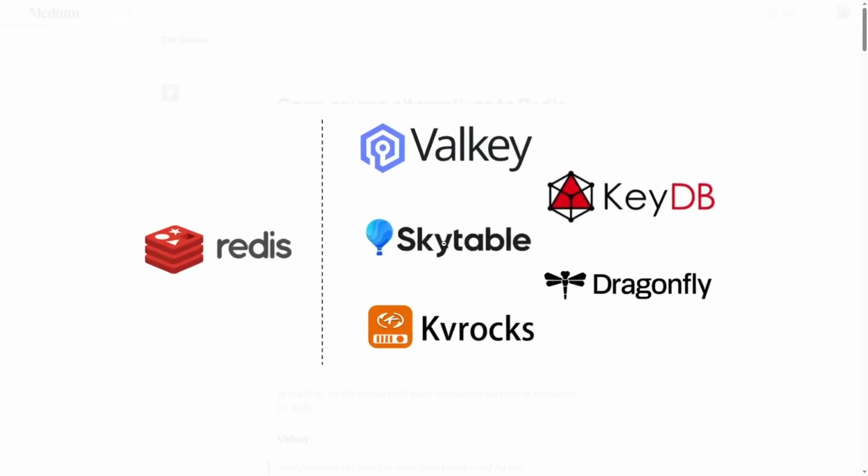So these were the things that we can use, for example Valkey, SkyTable, KVRocks, Dragonfly, KeyDB as alternatives to Redis. So we don't have to stick to Redis itself. There are other solutions as well. And from a design point of view, knowing how different solutions are trying to improve upon Redis will help us create a greater sense of what the solution we are looking for should look like. So that's where this blog series ends for the key value store.